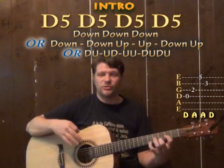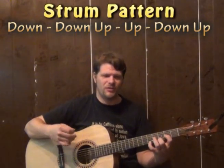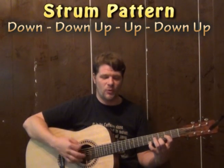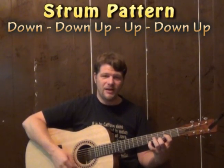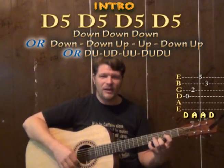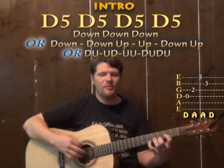Another way you could work it is using one of my favorite 4-4 strum patterns, which is down, down, up, up, down, up. This is kind of weird, so you may have to feel this very slowly and match it with the recording. We got down, down, up, up, down, up.